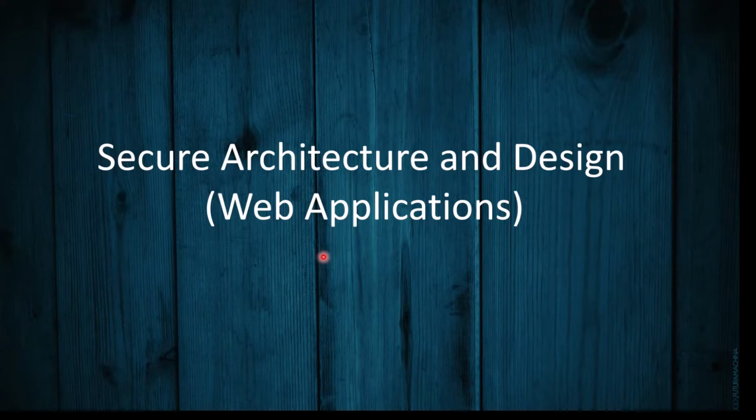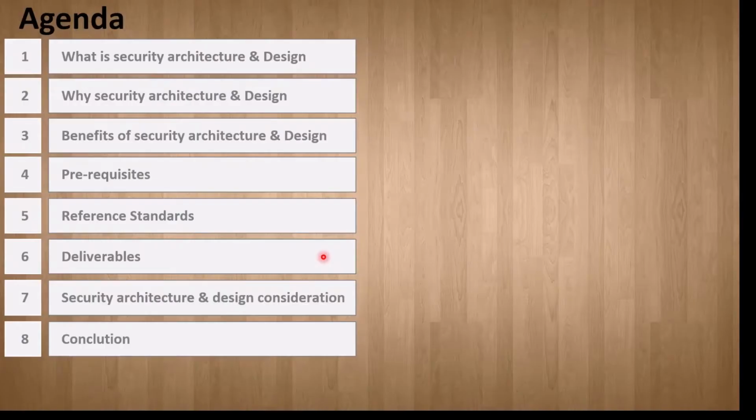Today we are discussing the secure architecture and design practices for web-based applications. Agenda: what is security architecture and design? Why security architecture and design? Benefit of the security architecture and design. Prerequisite to execute the security architecture and design practices. Reference standards for the security architecture and design. Deliverables in the security architecture and design, security architecture and design considerations, finally conclusion. This is the agenda we will discuss today.